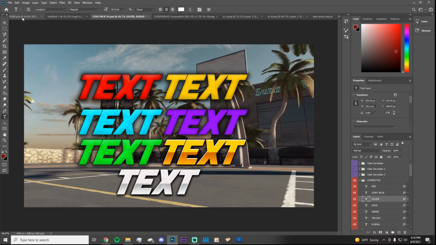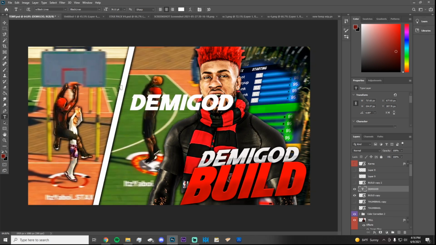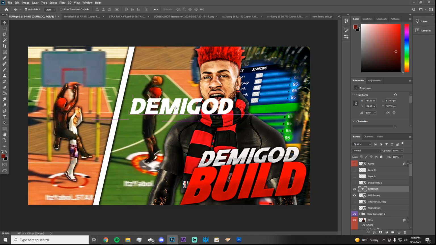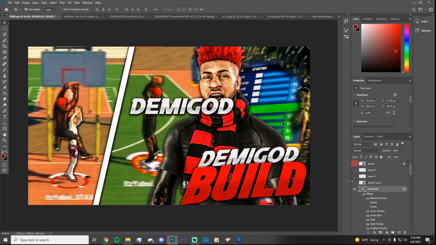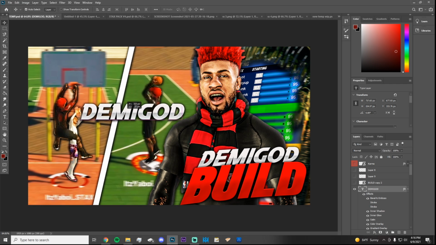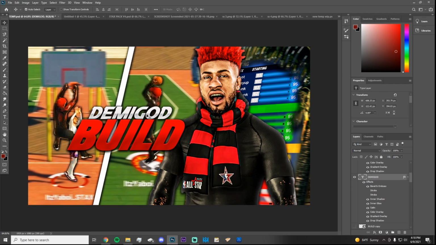Now that we have that copy, we go back to our thumbnail, go back to our word. You see the demigod. I'm going to click right here, and we're going to hit paste layer style, and boom, look at that. That's crazy, y'all. So here we go. So we have our two layers, so demigod and then build. We have our two layers.